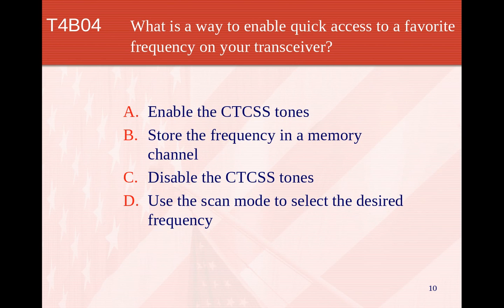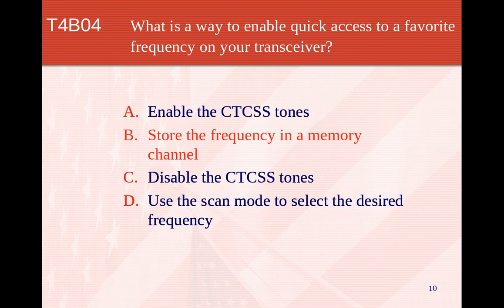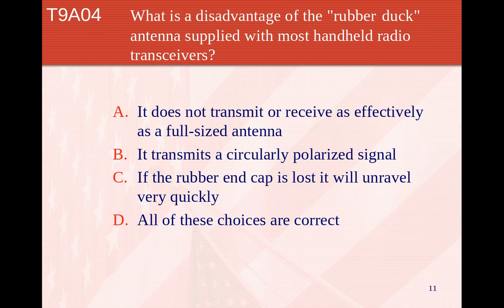What is a way to enable quick access to a favorite frequency on your transceiver? Store the frequency in a memory channel. Just like in your car, you can also store favorites in most of your radios, most of the new radios now. It's just a nice little memory channel for you to access all the information.